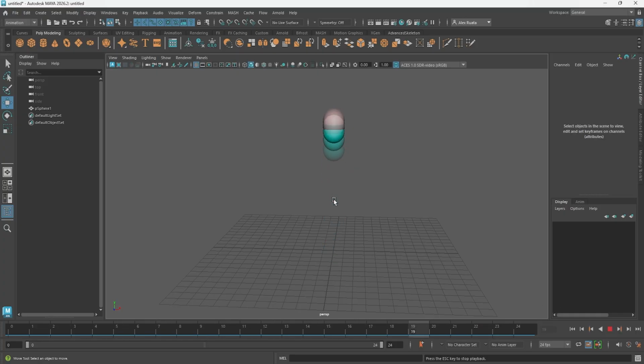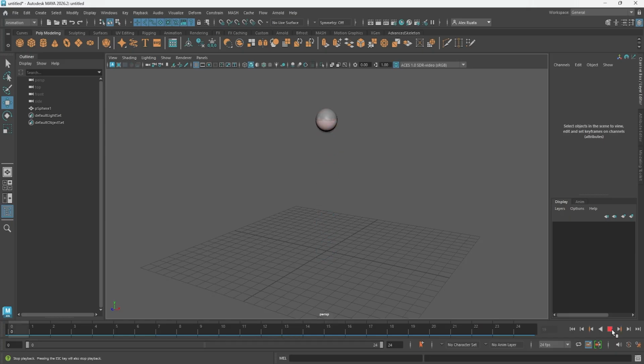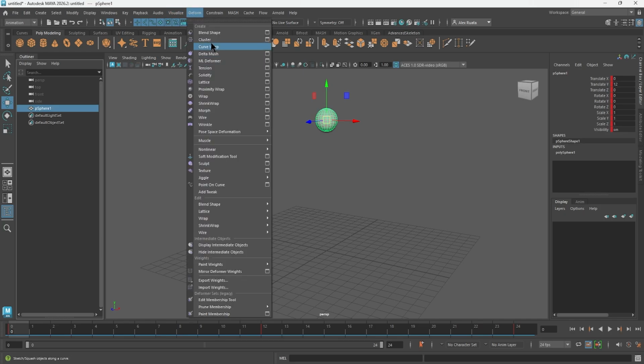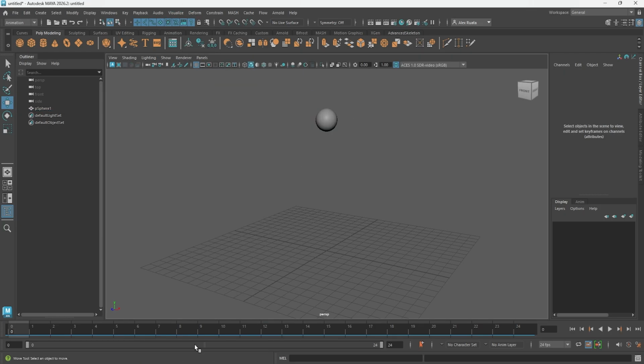And just a great way of representing the work in the graph editor, and just seeing the kind of movement that you have here. The blue representing that hang time where it hangs around, the red representing that violent drop and rise back up again. If you want to undo this view, you just have to select your object. And you go back to visualize, and instead of ghost selected, you select right under here, unghost selected. And now it's back to normal.